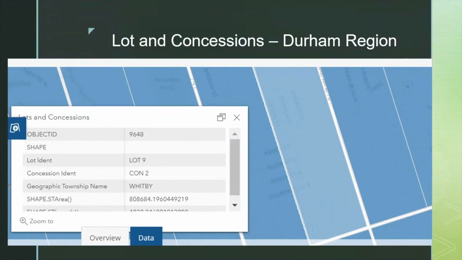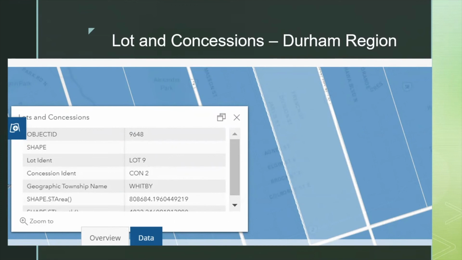There is a website for Durham Region to figure out what a lot and concession number might be, which can be a great time saver as well if you don't have any documentation at your home. I'll put this down in the description, but you can find the lot and concession number by going to the map and hovering over the area and clicking on the area where your property exists now. So there's a map underneath this blue overlay. And when you click on that particular square, or rectangle, you can see that it pops up Lot 9, Concession 2, which township? Whitby Township.